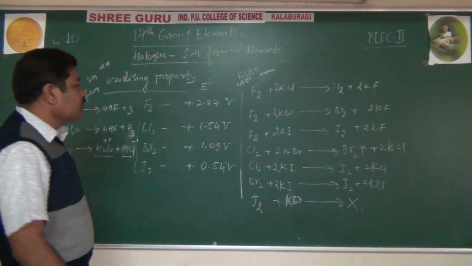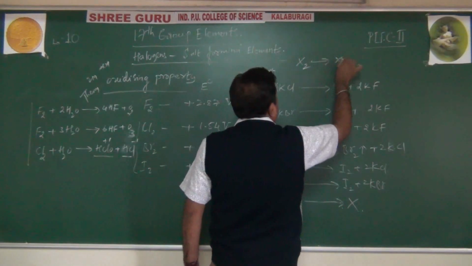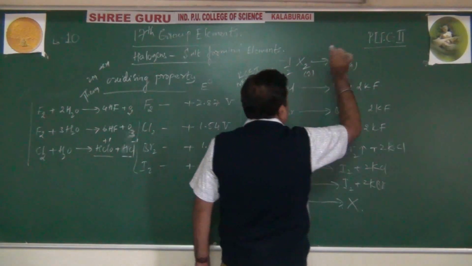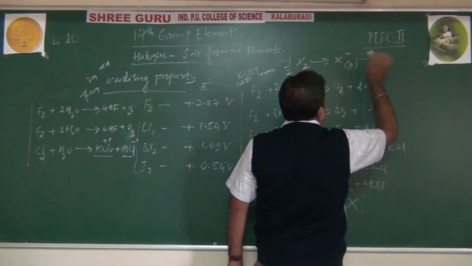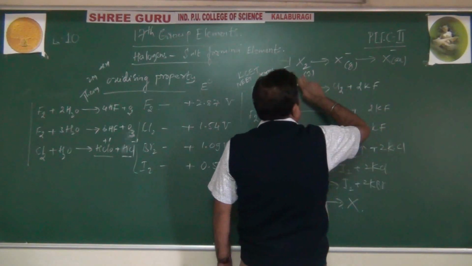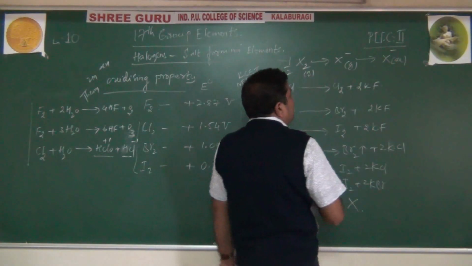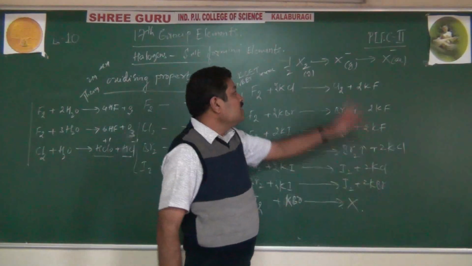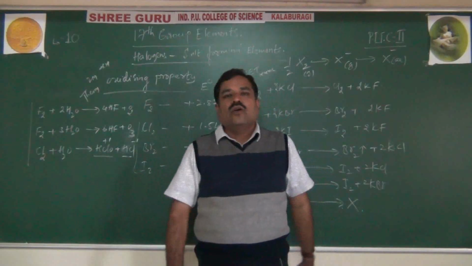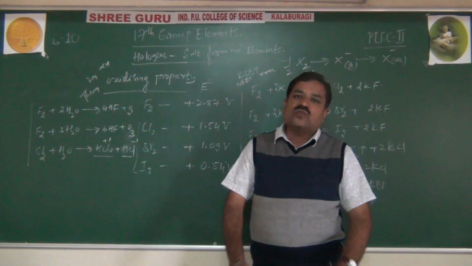And remember, the oxidizing property can also be related to dissociation energy. X2 gas dissociates to form X gas, then X minus. Further, they dissolve in water to form X minus aqueous. Fluorine to fluoride, fluoride in the gaseous state and then in the aqueous state, that is F minus. Here there is dissociation energy, here electron gain enthalpy, and here hydration energy. Remember, you will come to know this very clearly later. That's the properties of halogens.